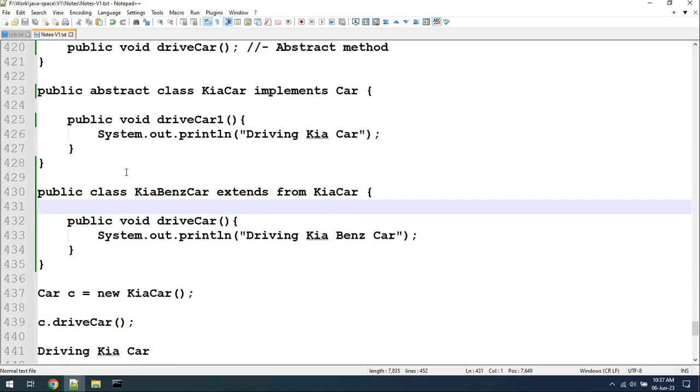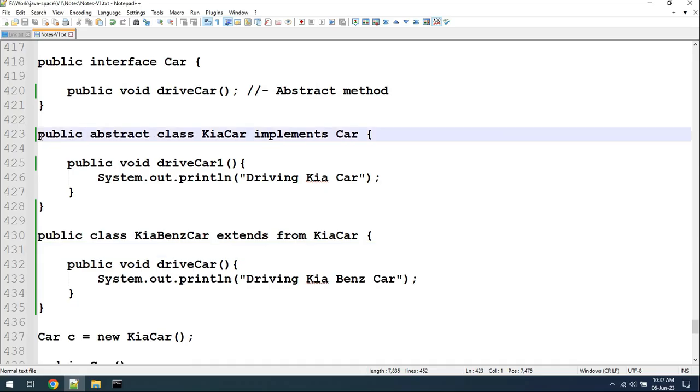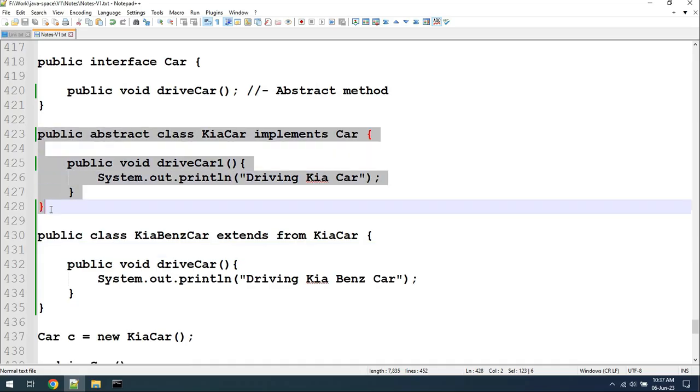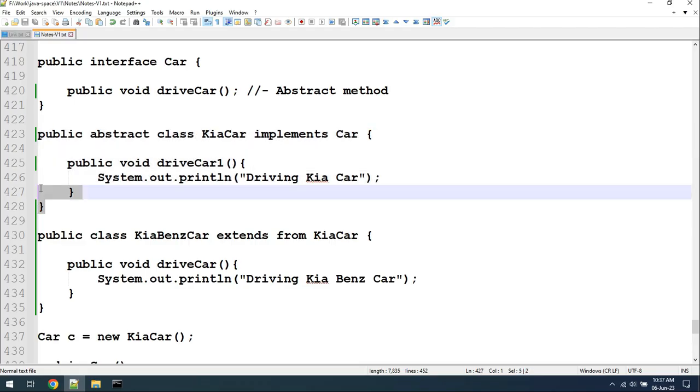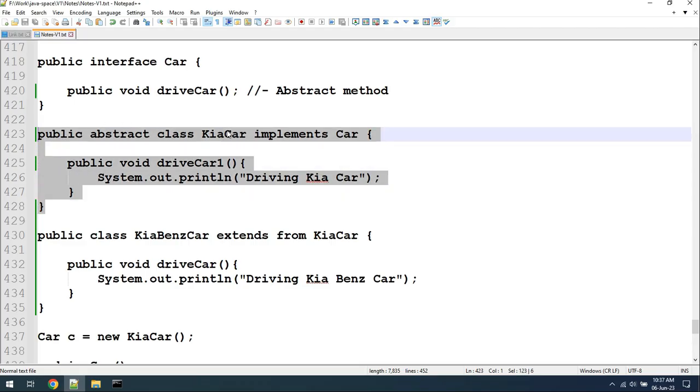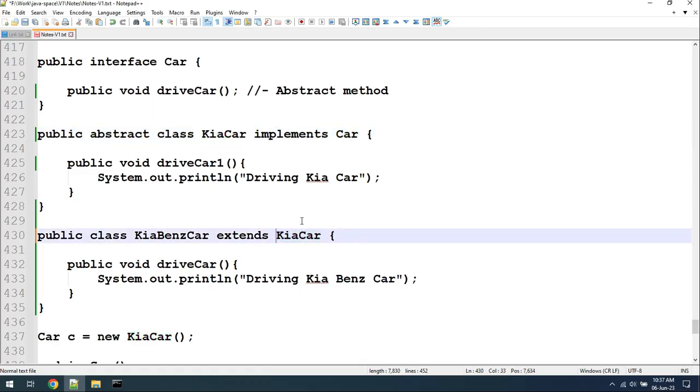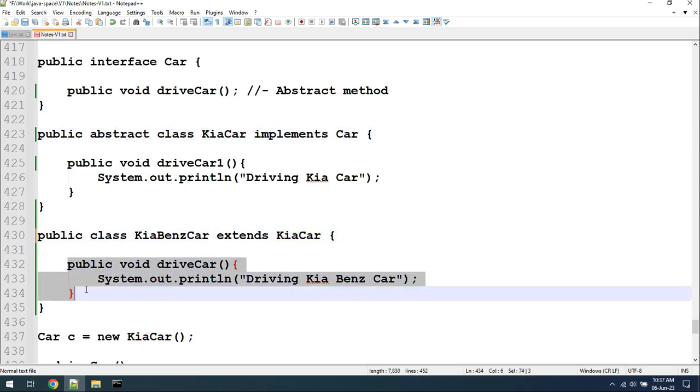When you see this type of code in Java, in every application, very few applications will have it, but it will be there. In that case, we are not going to create the object of Kia car, but we are going to extend this abstract class into some other class and we are going to obey that contract as part of that.